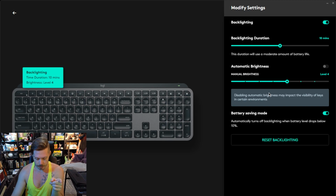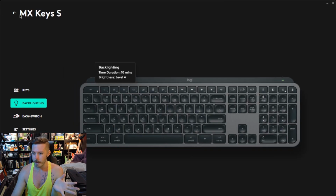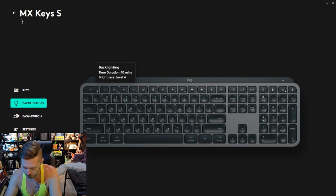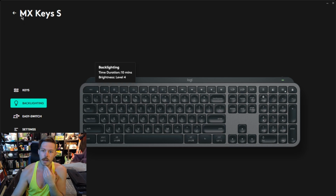I've already gone down 5% in my battery since getting this, but maybe the pairing process takes a bit. I am going to plug it in using the cable that they have given. Charge. Cool.